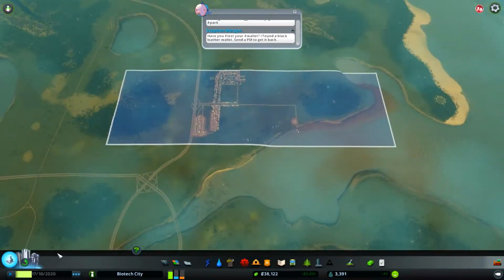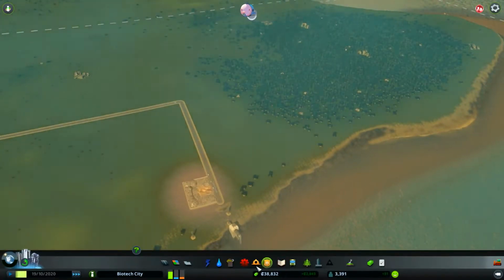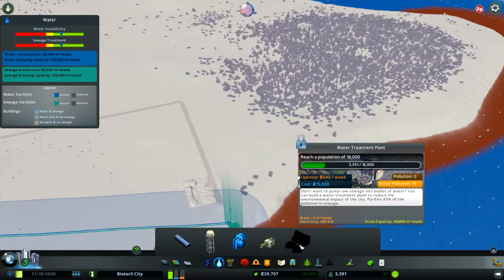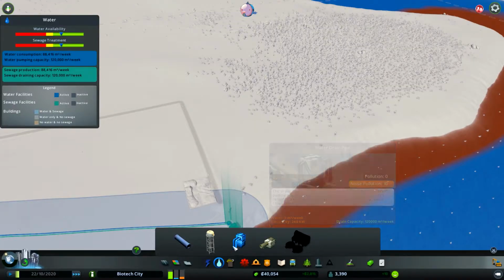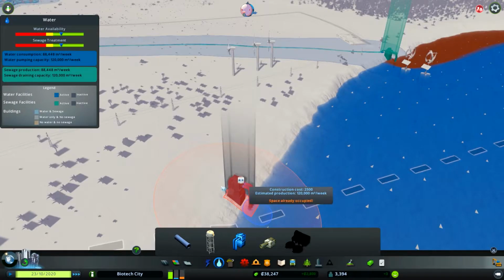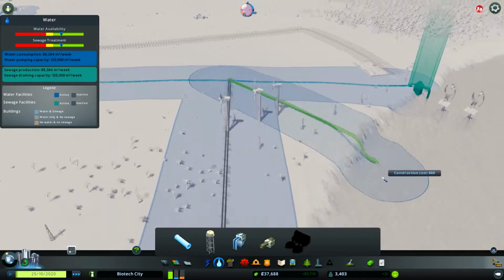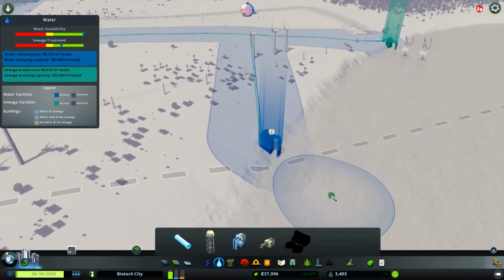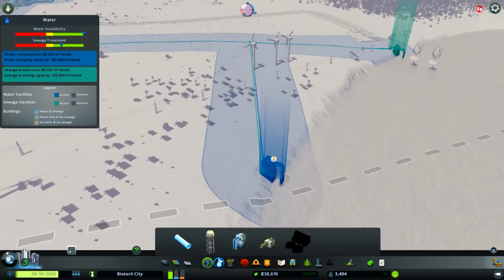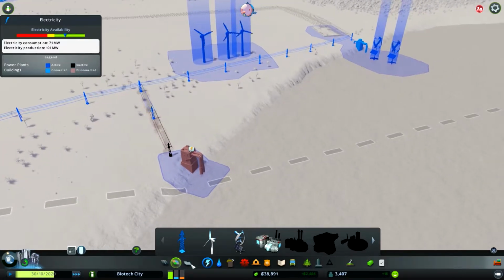Can I buy more land? No, I can't. Alright, we gotta handle this treatment stuff here. Let's see, water. When I unlock this, 16,000. I need water. I think it's a good time to put this down. That should beef up our total production of water. Now we need electricity to connect our water pump, and that should do the trick.